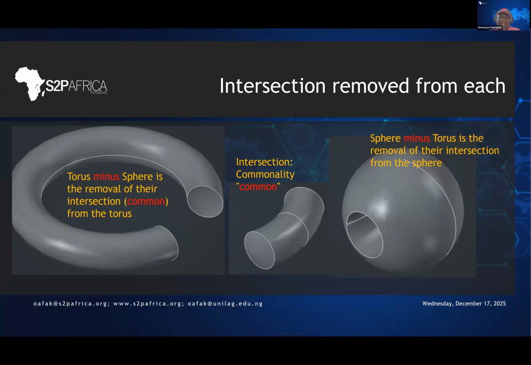So you can see that from this page, some of the ideas of set theory become very, very concrete. You can see those things concretely in a way that you never saw them in your set theory. So this is the intersection, this is the subtraction, and this is also the subtraction, depending on what you are using as the tool and what you are using as the base.